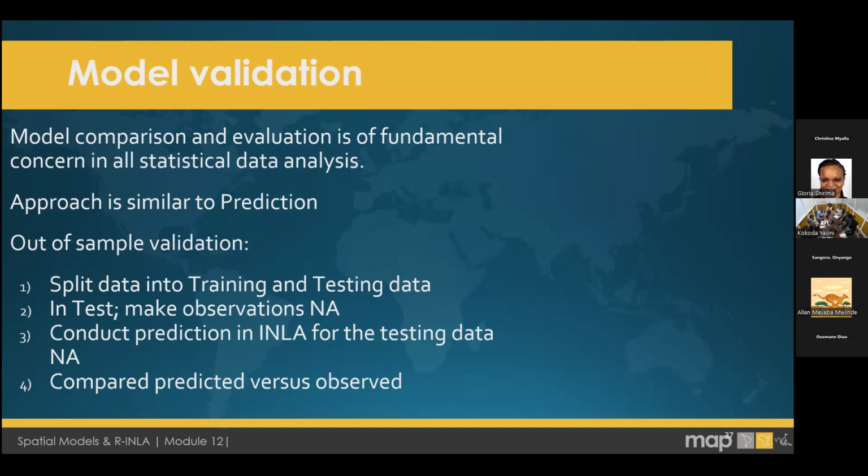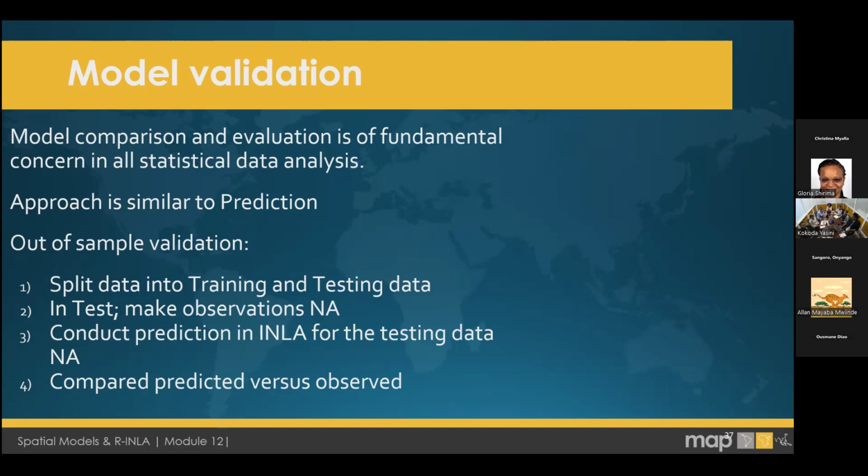Okay, good. So, the training is where you are fitting your model to get your parameters. You use the real data in that part. But in the testing set, you make your observation NA because you are not going to use that real data.